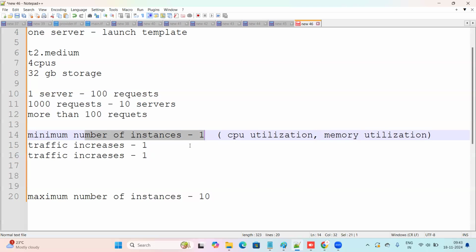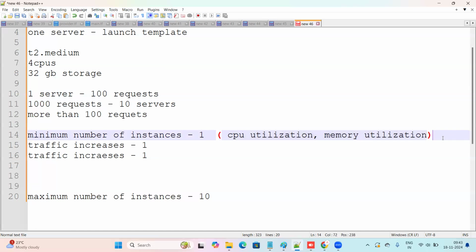If it is handling 2 requests, the CPU consumption will be a little more. If 10 users are trying to get responses from the single server, usually the CPU utilization will definitely be more. In the same way, if 100 users are trying to get responses from a single server, definitely the CPU utilization and memory utilization will go high.